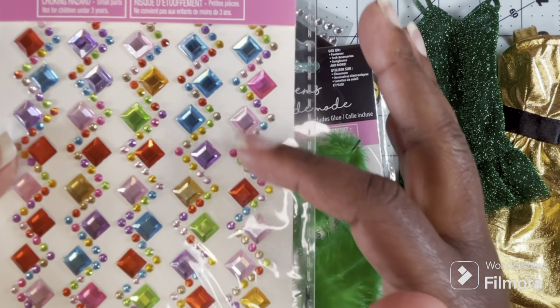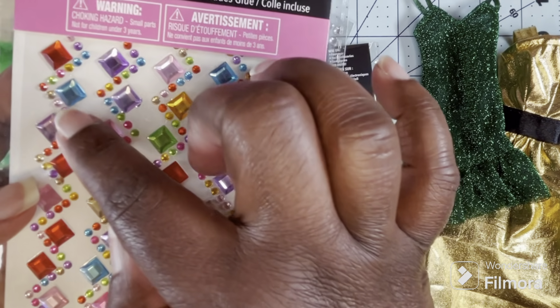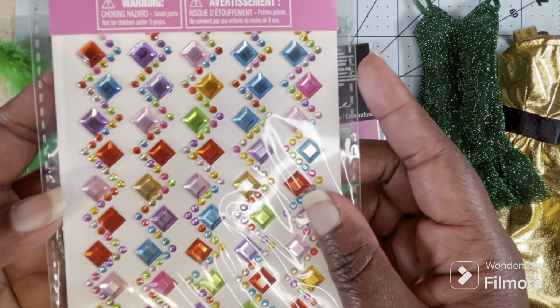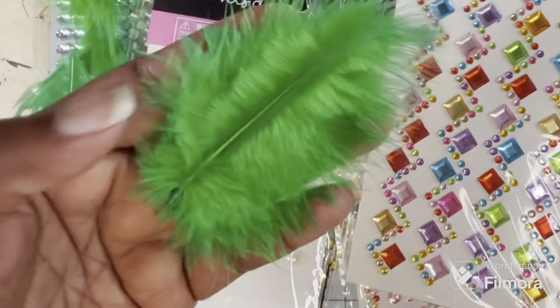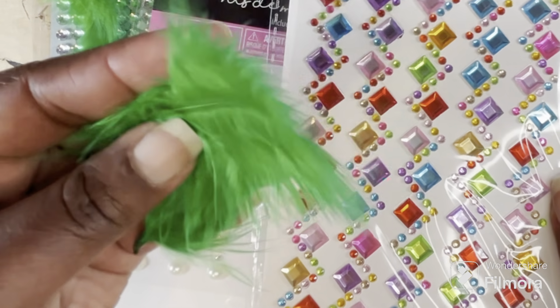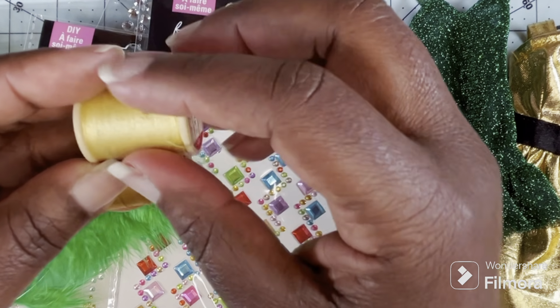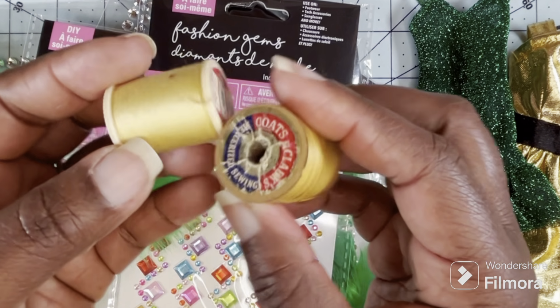I also have these gems from the Dollar Tree. I think these are for nail art and they're in the Mardi Gras colors, so I think I can use the smaller ones in this project. These feathers and some purple ones were left from last year, so I'm going to try to use them. I also have two shades of gold thread and I'll probably use these to stitch both of the dresses together.